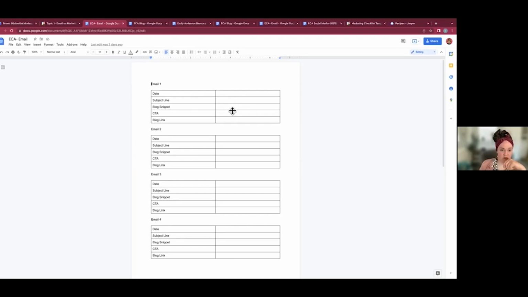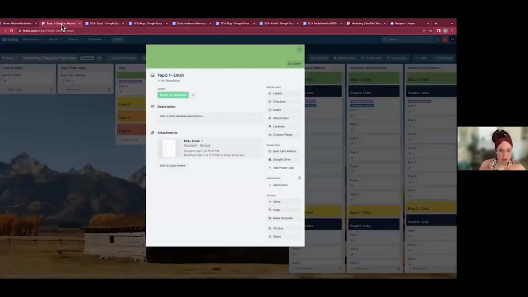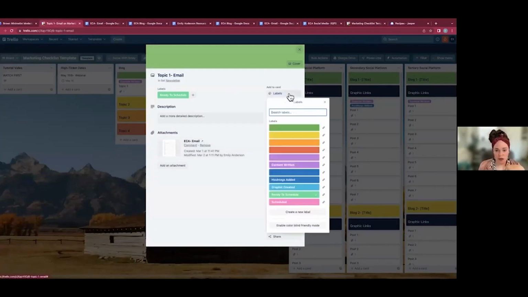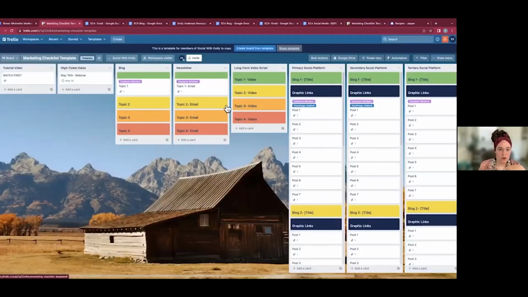And then link this to my Trello card. And once I am done, I go back to the Trello card and I can label that content written. There we go. I am not going to move on to the next column until every single one of those cards has that purple label.